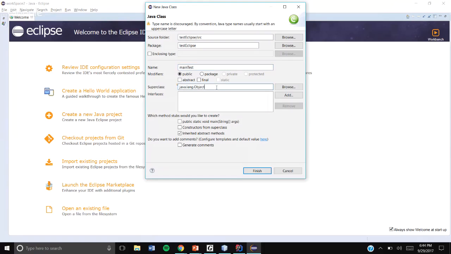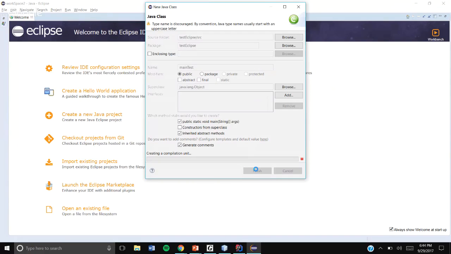You can add any superclasses you want, any interfaces you want. We can automatically populate a public static void main string args. You can populate any constructors from the superclass, and you can generate comments automatically. So we'll just get the main and generate the comments.